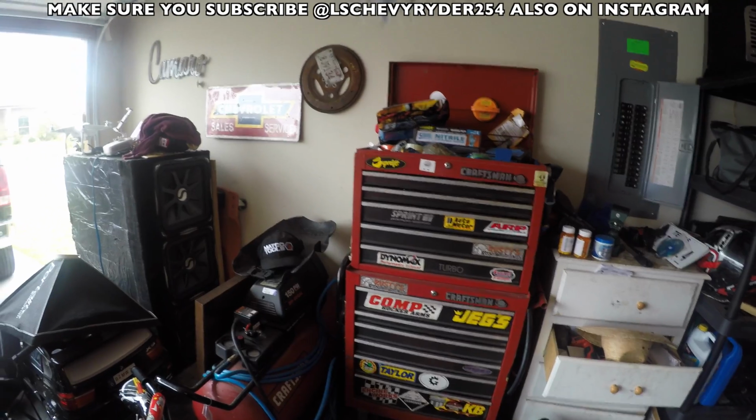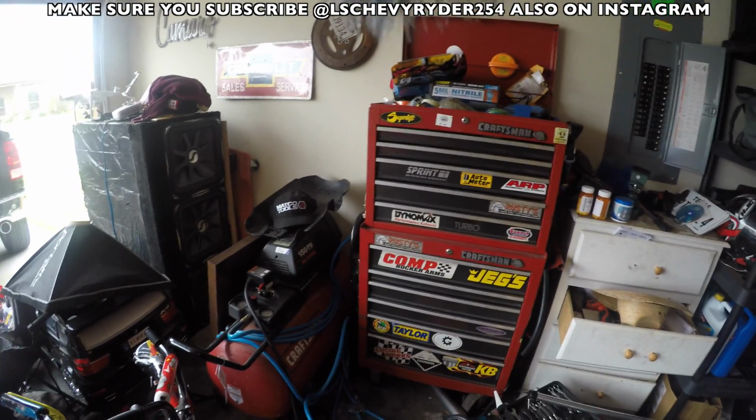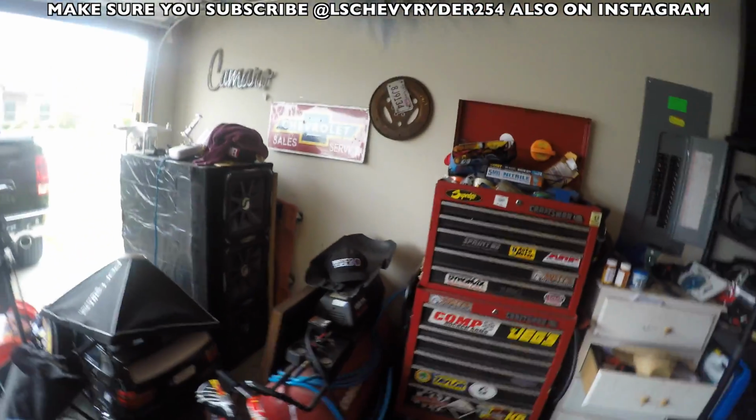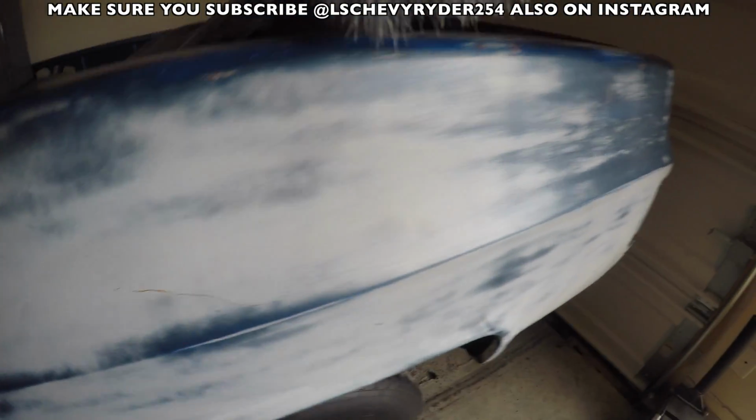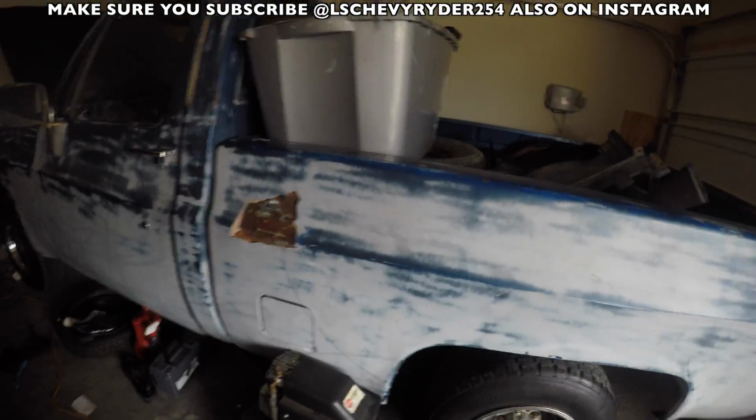But for paint, I was talking to a couple guys. The low volume, low pressure guns, they have like an orange peel issue. And I'm already brand new to this, so I don't want to have additional problems dealing with that. So I was gonna rattle can it, to be honest with you. Because if I'm looking at this correctly, this is the primer, right? This was the paint. This is where they were sanding it down, and this is the bottom. This is the primer. So you sand it down to the primer, get everything nice and smooth and even, and then you go back and hit it.